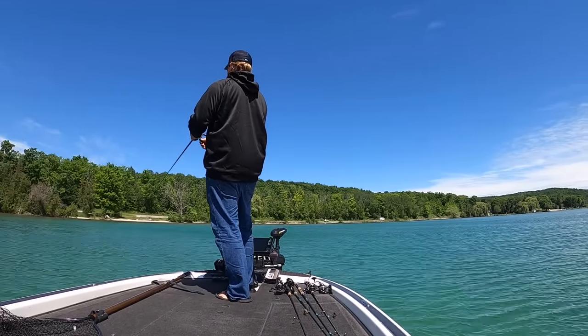I'm not so sure that this wind is actually going to lay down today, but we're in a really good area now. The other area I want to take you is another like 12 or 14 miles completely offshore. It would be huge out there right now, but this is a really good spot. So let's see what we can do here.